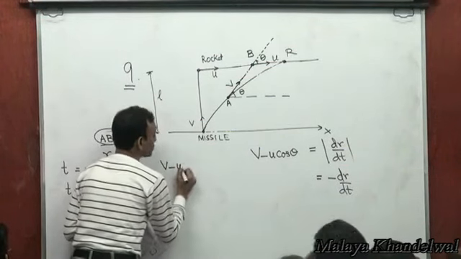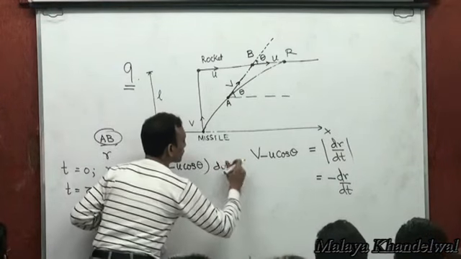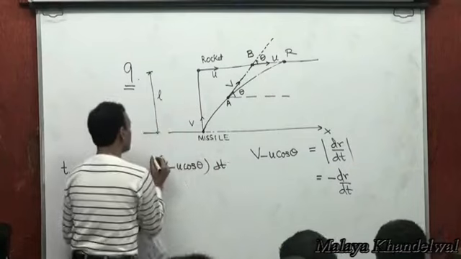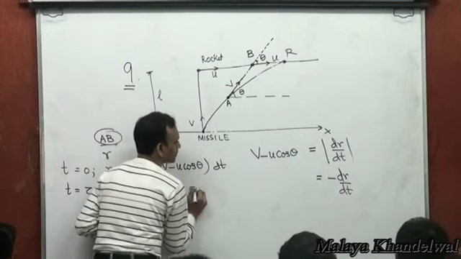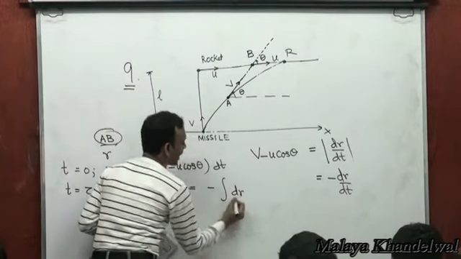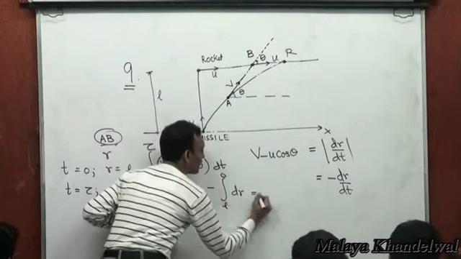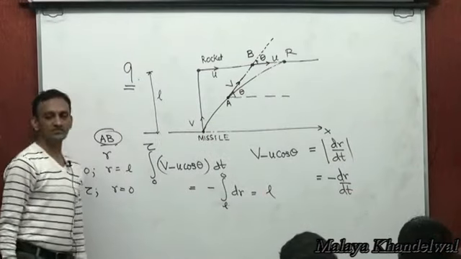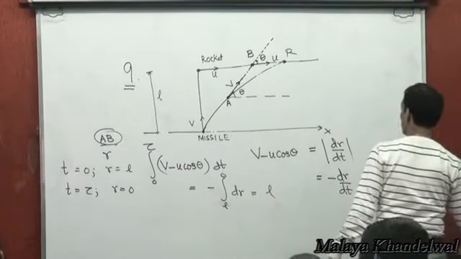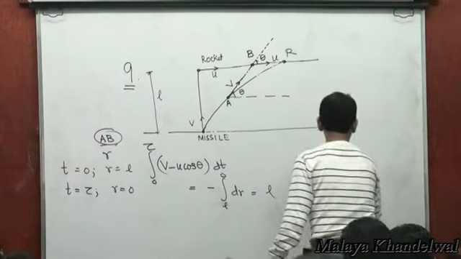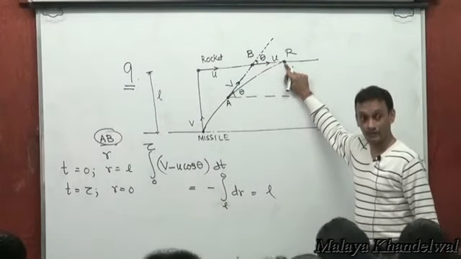So we have V minus U cos theta; theta is not a constant, U and V are constants, theta changes. The integral over dt, t runs from 0 to tau, where tau is the time when they hit each other, is minus dr, where r runs from L to 0. Clear? Now, this is not enough, we need to actually compute tau, the point where they hit, right?